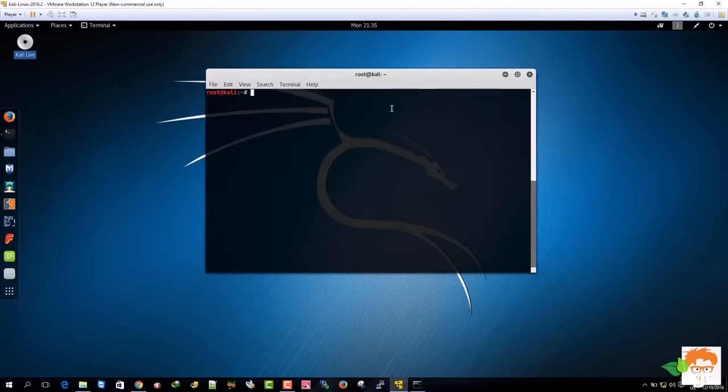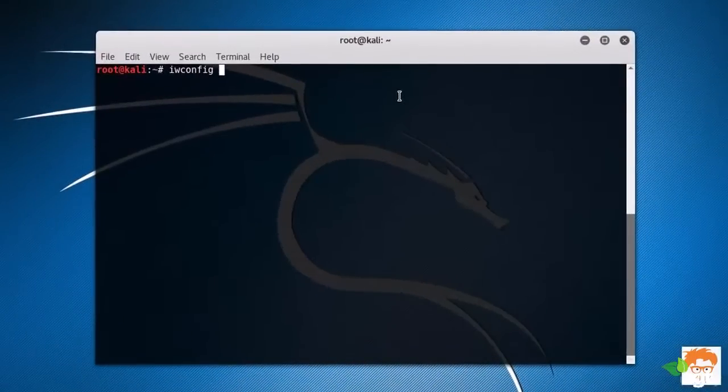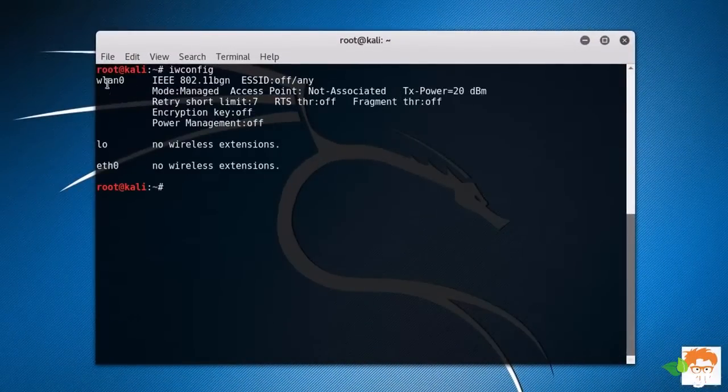So first of all, I have told you that your wireless card has two modes. First is the monitor mode and second one is the managed mode. By default it is on the managed mode. So for hacking the WEP Wi-Fi routers, you need to put your wireless card onto the monitor mode. So let's see the available Wi-Fi interfaces. And the available Wi-Fi interface is wlan0. By default it is on the managed mode, and you can see here as well.